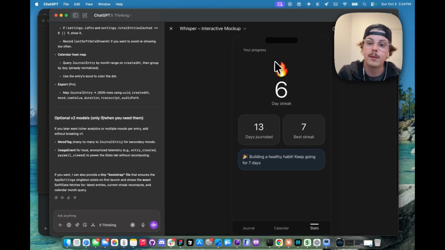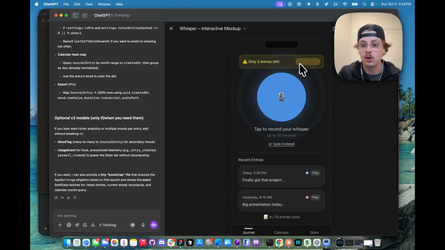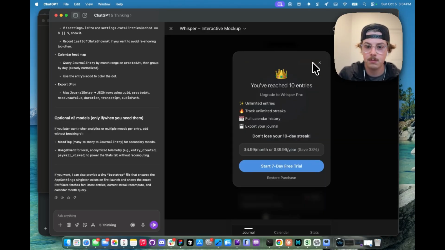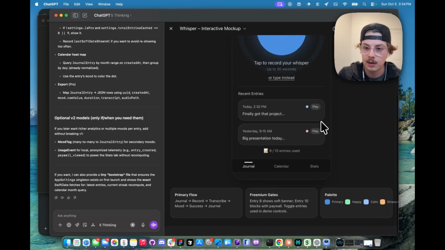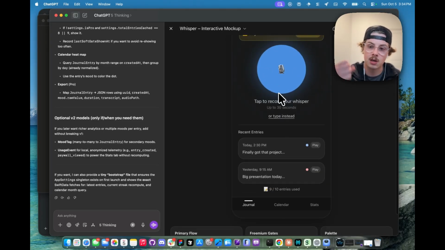Which is why we have dates stored with our journal entries, how many days we've journaled, what our best streak is, which is part of the app or user setting. We need to know if they're going to be a paid or free user and be able to track their entries for the free plan, whether or not they've upgraded so that we can decide if we need to limit their entries or not, how many streaks they can have, their calendar history, being able to export their data, all this stuff, right? So that's the basic what we need for a journal entry, which is the audio.